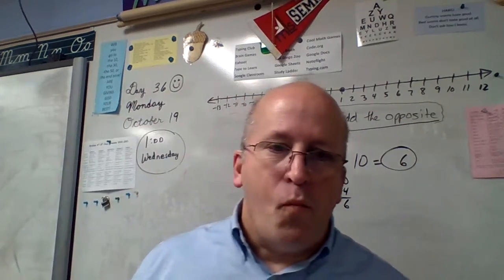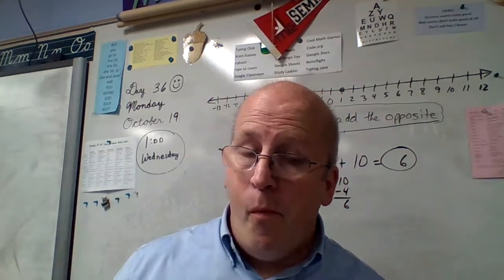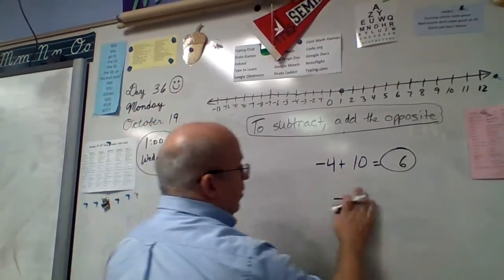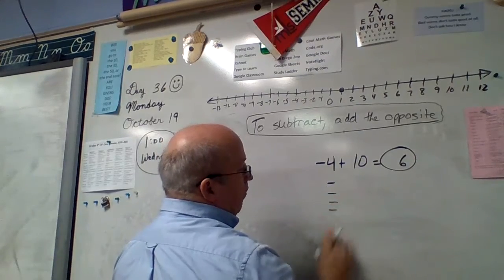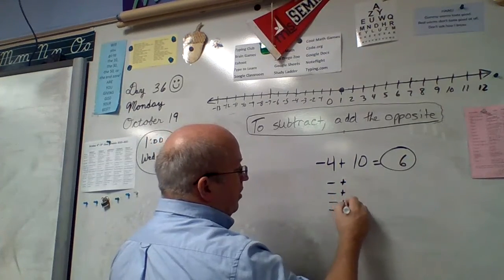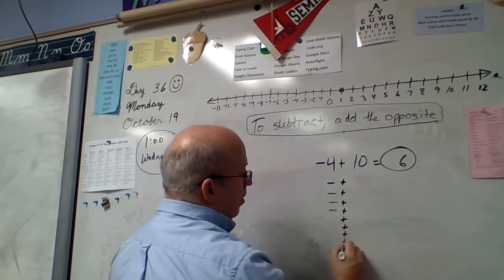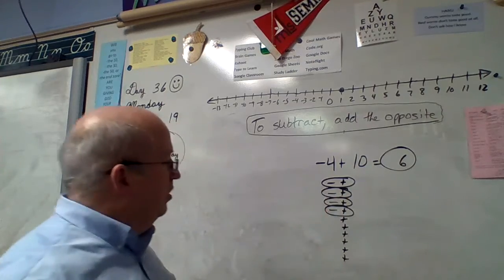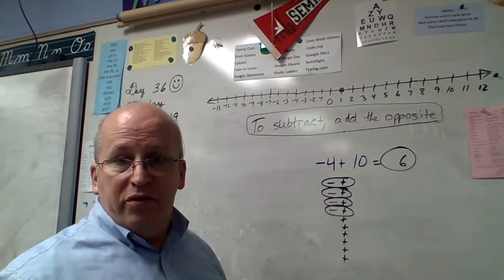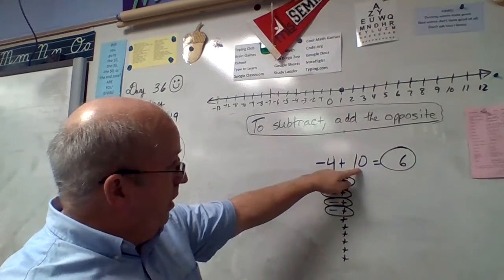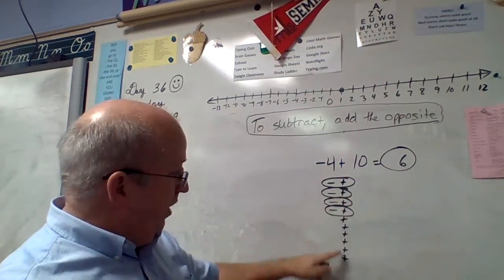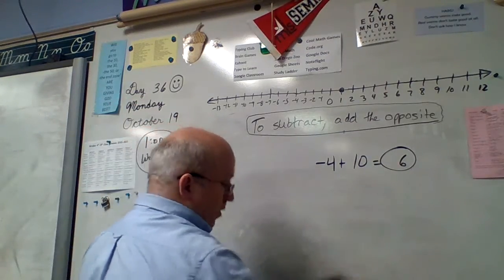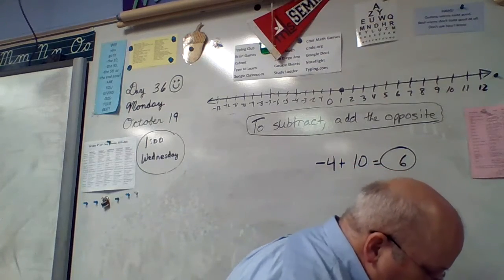But the question is, is it positive or negative 6? Well, which one of these had the bigger absolute value? Or, remember that other method we thought about? What if I put down 4 negatives and 10 positives, and then I group together a positive with a negative until I run out? What am I left with? I'm left with 6 positives, aren't I? Because 10 has the bigger absolute value, that's why we end up with extra positives. So this answer's got to be a positive 6. Remember that?